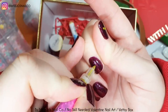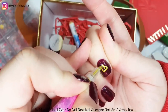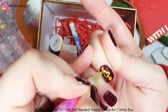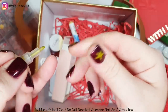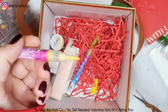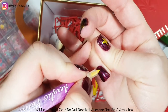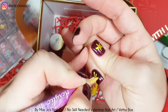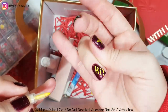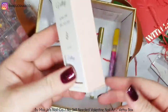But this, I did try this, and you do obviously need to let it air dry before you top it. So just beware of that. It's not something that goes in the lamp. And then there's a yellow one as well. Oh, I'm getting it all over myself. But I did try it on just a random tip, and once it's dried and then you paint over it, that gold especially looked awesome.